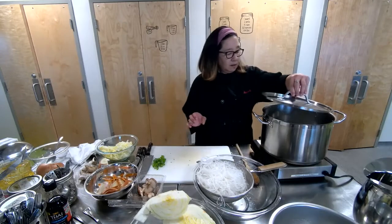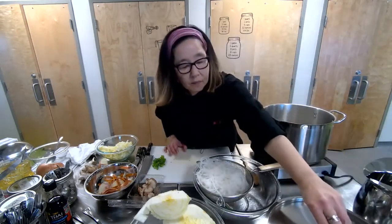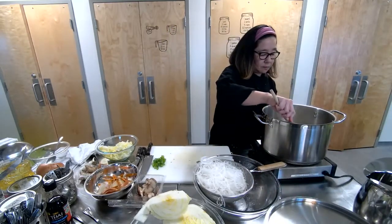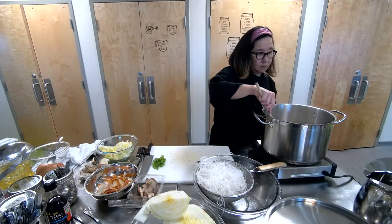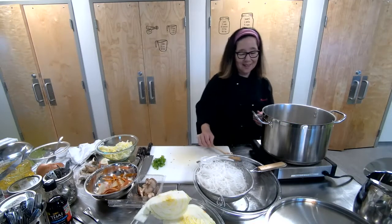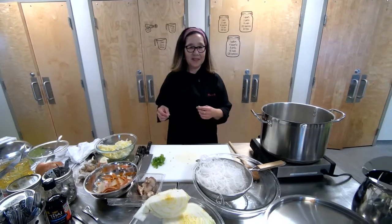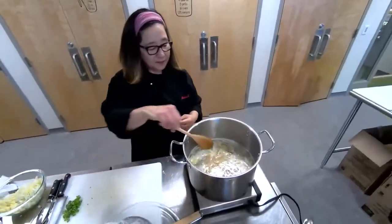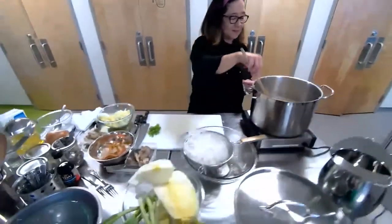Let me check here. Okay, we've got it simmering a little bit. I put the chicken in. Do you mind if I come move the camera so people can see into the pot rather than you trying to tip the pot? I just don't want you to try to tip it. Everyone's going to have a change of viewpoint real quick and then we'll go right back. So the pot in here. Look at that soup. All right, heading back.